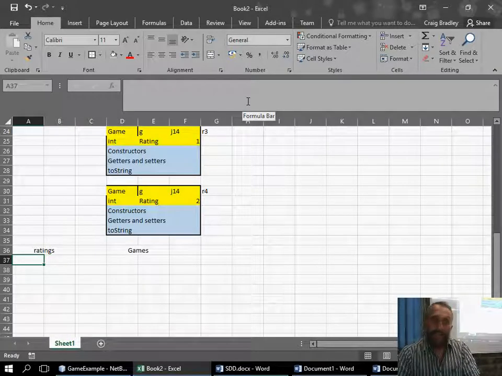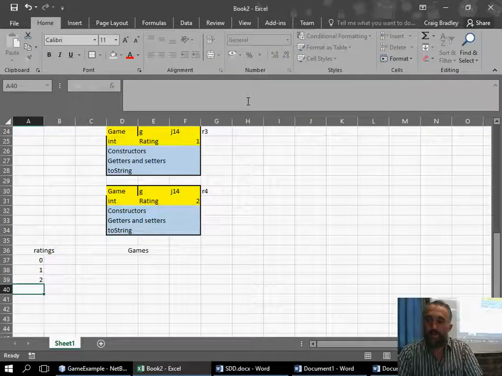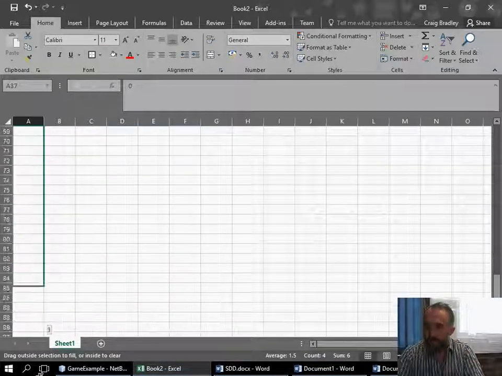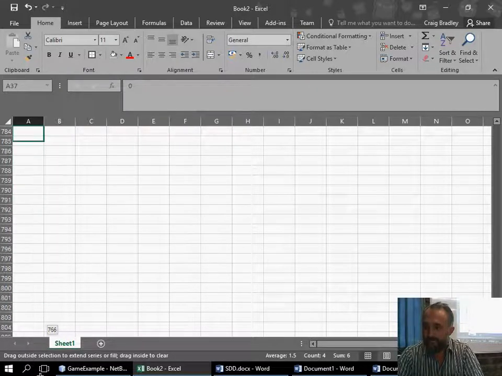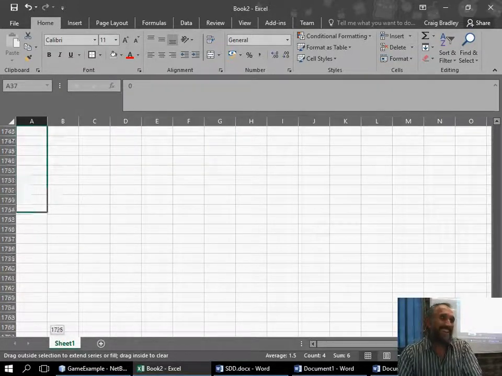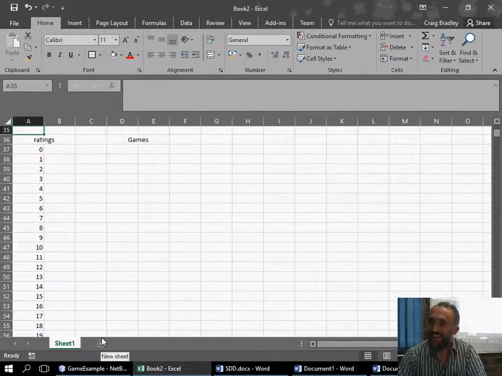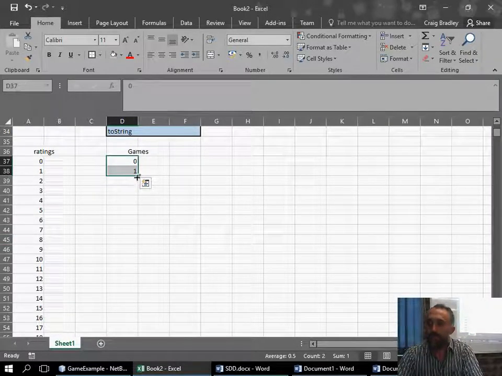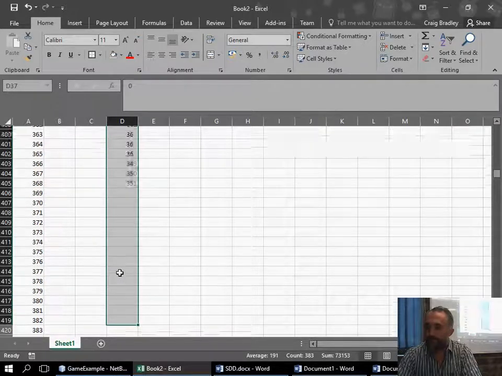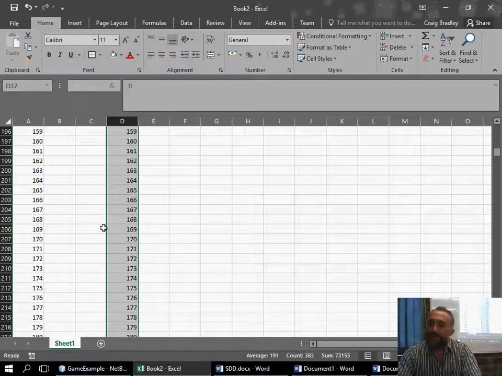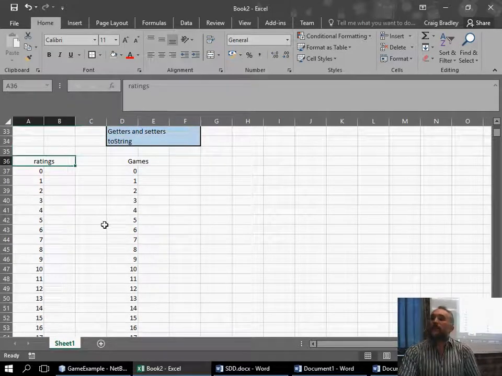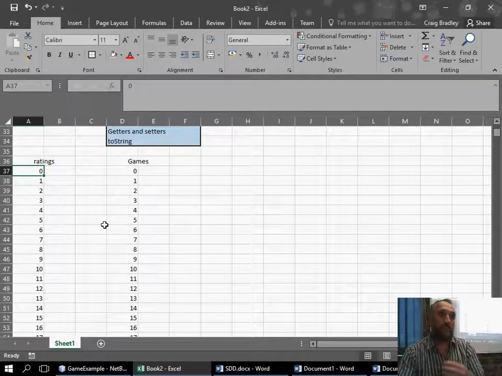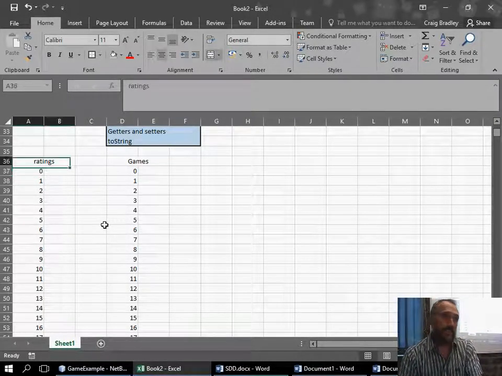And in an array, it starts at position 0, then it goes 1, then 2, then 3. And in this case, it would go down to how many? 5,000. Do you mind if I don't go all the way down to 5,000? I'm just going down to that many. And in the games, we would have the same thing: 0, 1, up to 500. Now, we've got those pointers. They have not been created yet. They're not pointing to anything. They are just references that I can refer to. Do you guys get that?